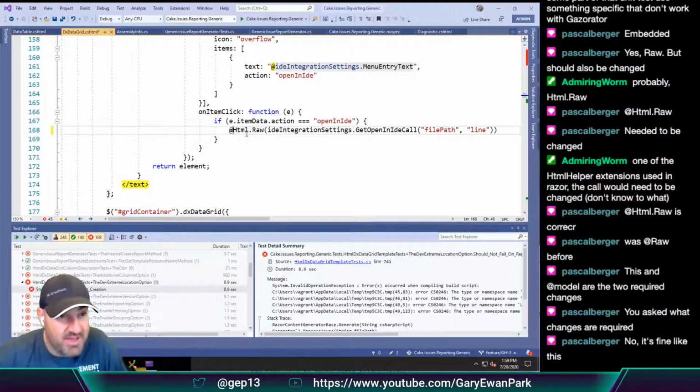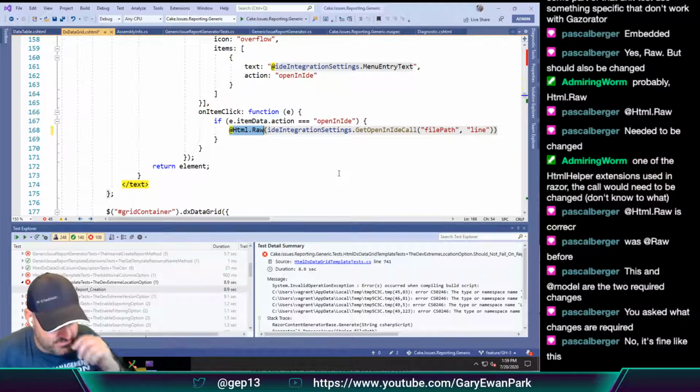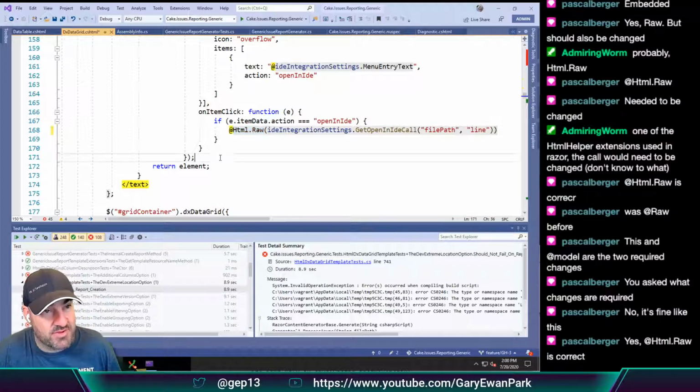Is at HTML raw correct? I think it is, based on your previous comment. There's maybe a bit of a lag, is there? Okay, good. Okay, fine.